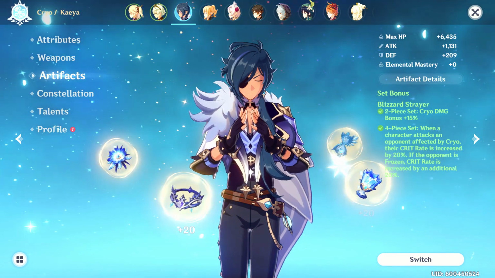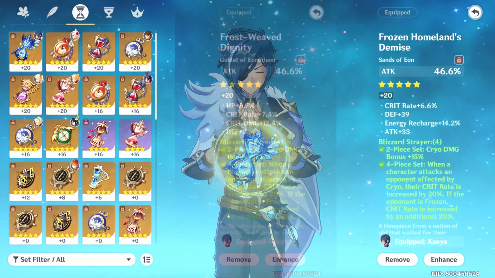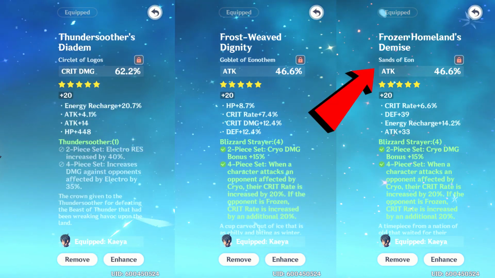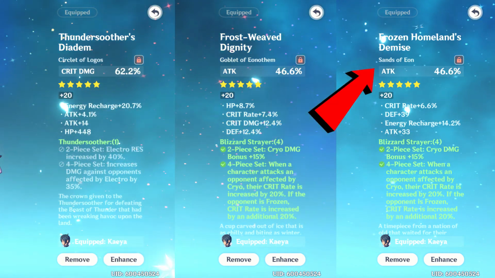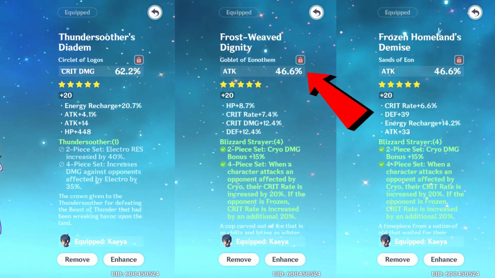The main stats for your artifacts that you want to be looking for on Frost Knight Kaeya are attack percent on your sands, attack percent on your goblet, and crit damage percent on your circlet. The sand slot doesn't really have anything better than attack percent for damage, so that was an easy choice. The goblet slot, however, was tricky.